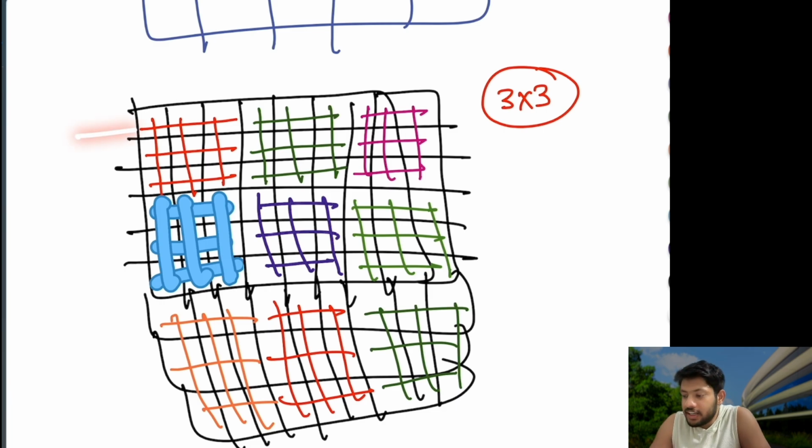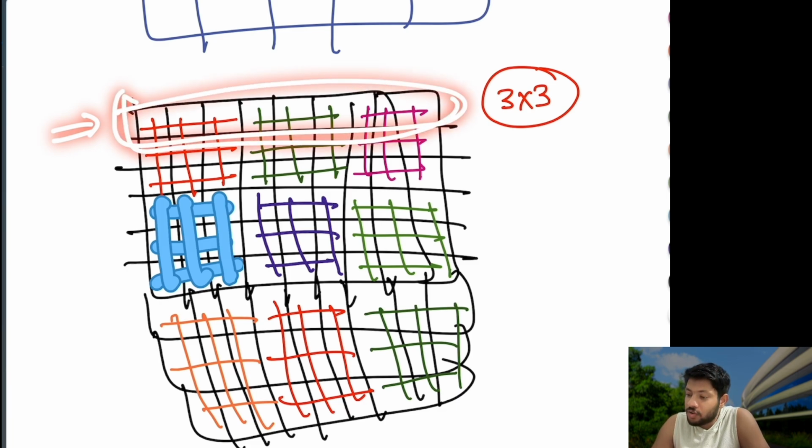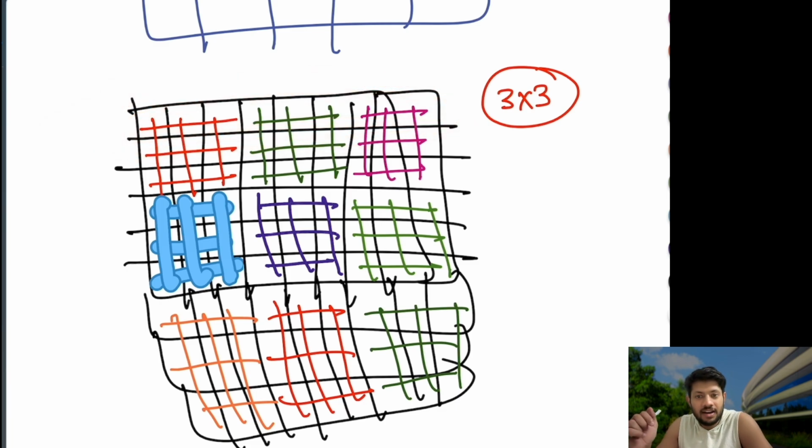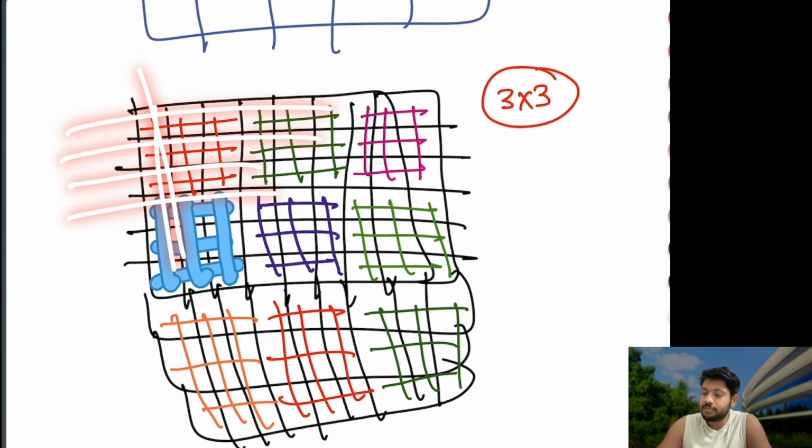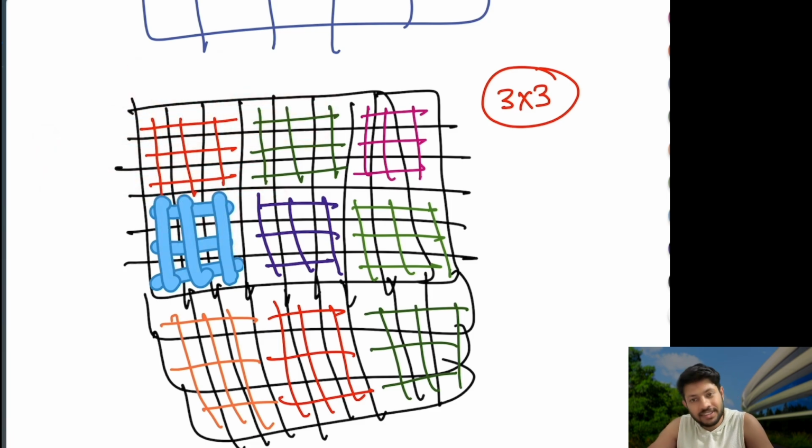We can check that each row is having unique data. So we can just run a loop to fetch each row, and then in each of the rows we can see if they are having unique data, then it is fine. If it is not having unique data, it is not fine, right? We can just return. We don't need to check for columns. If the rows fail, we don't need to go to the columns. If the rows are fine, maybe check for the columns. If the columns are fine, then check for the boxes, right?